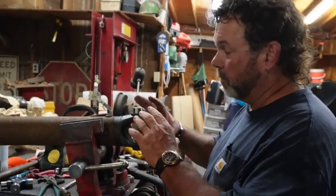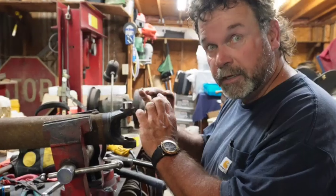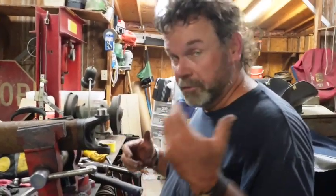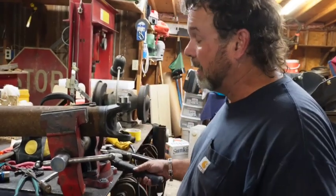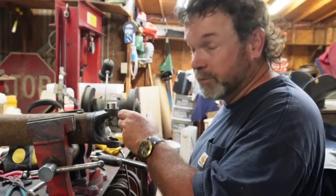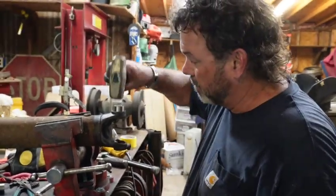Okay, ideally, you want to take this and put it in the vise and squeeze it together real slow. I don't have that option because the jaw of my vise won't open far enough. The new shop will have a bigger vise, so we won't have that problem. So I'm going to take my time and just work this thing in with a hammer on this side, and we'll flip it over once we set the joint in and do the same thing on the other side.